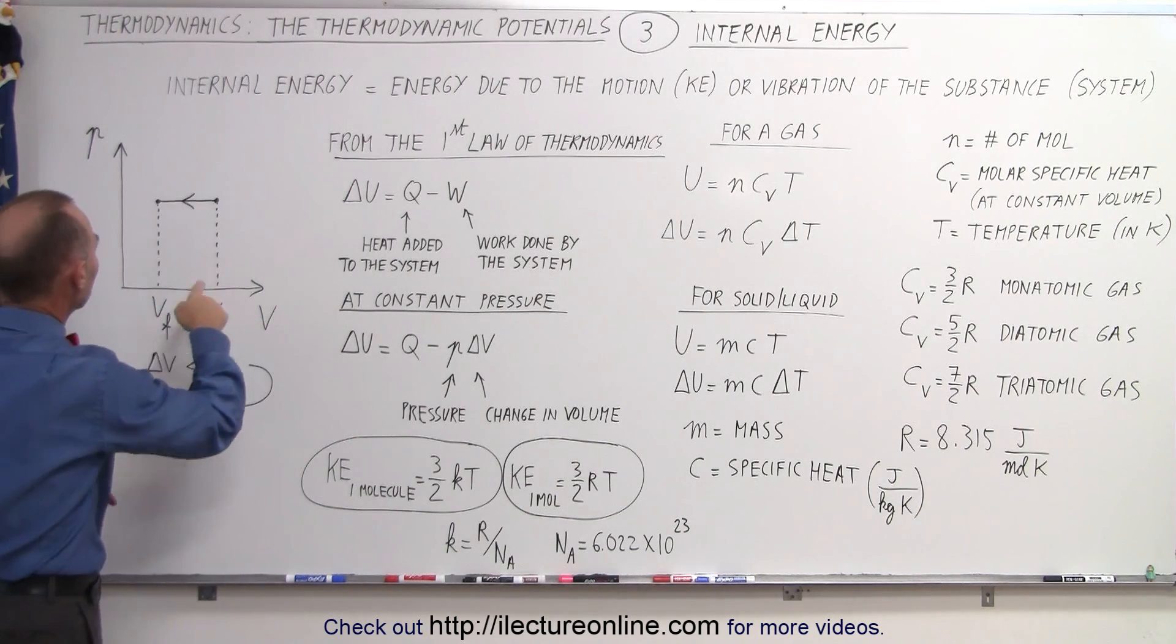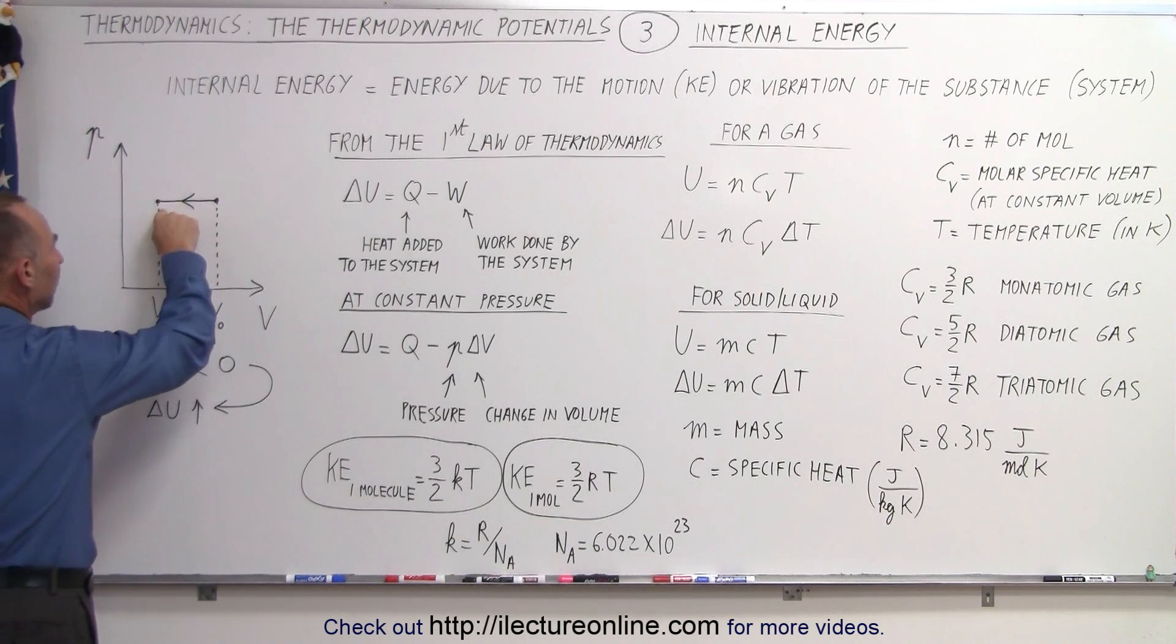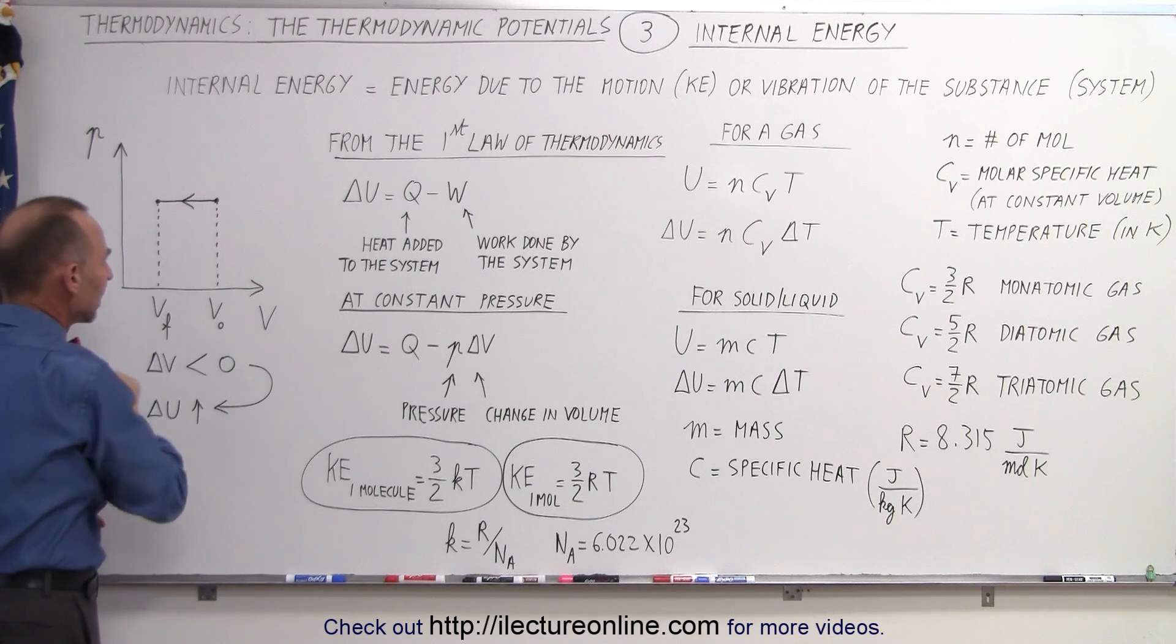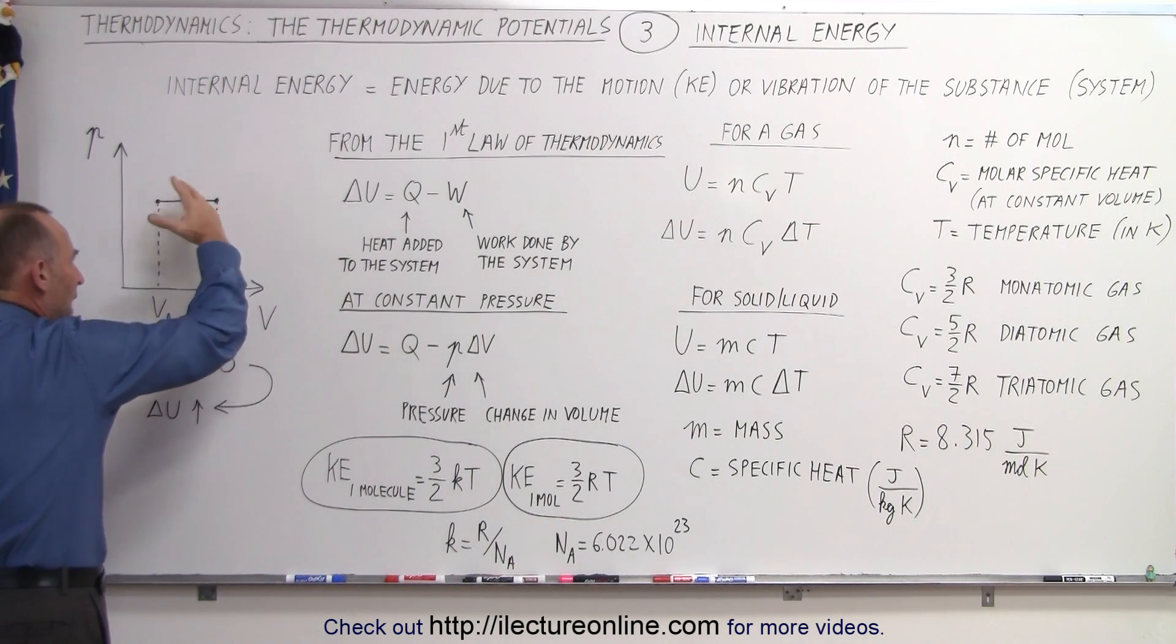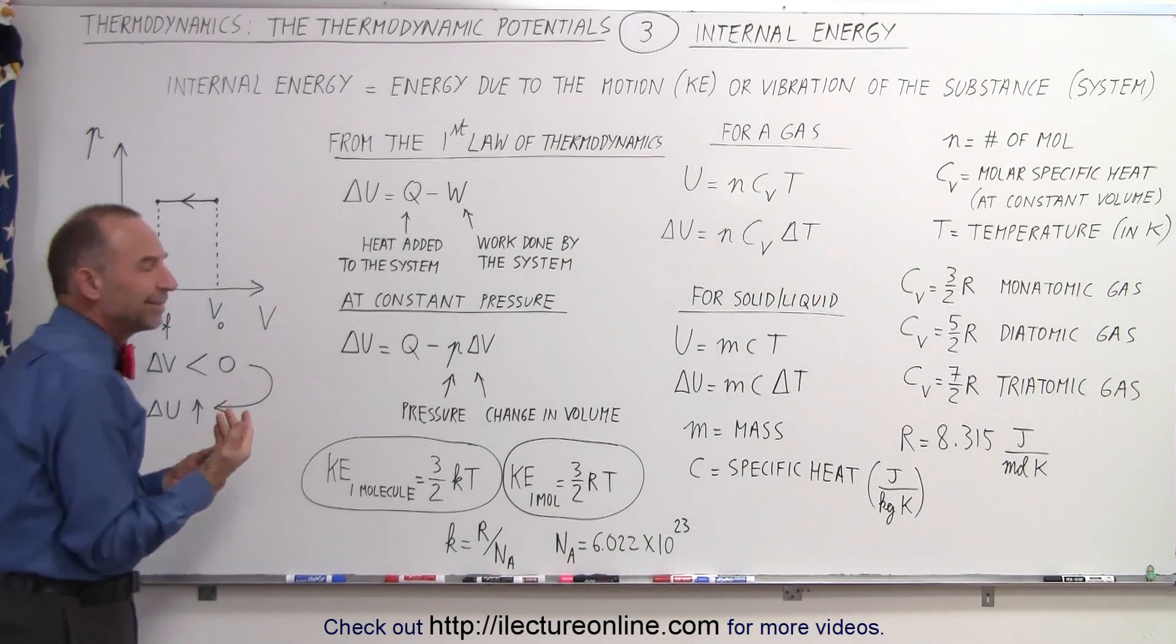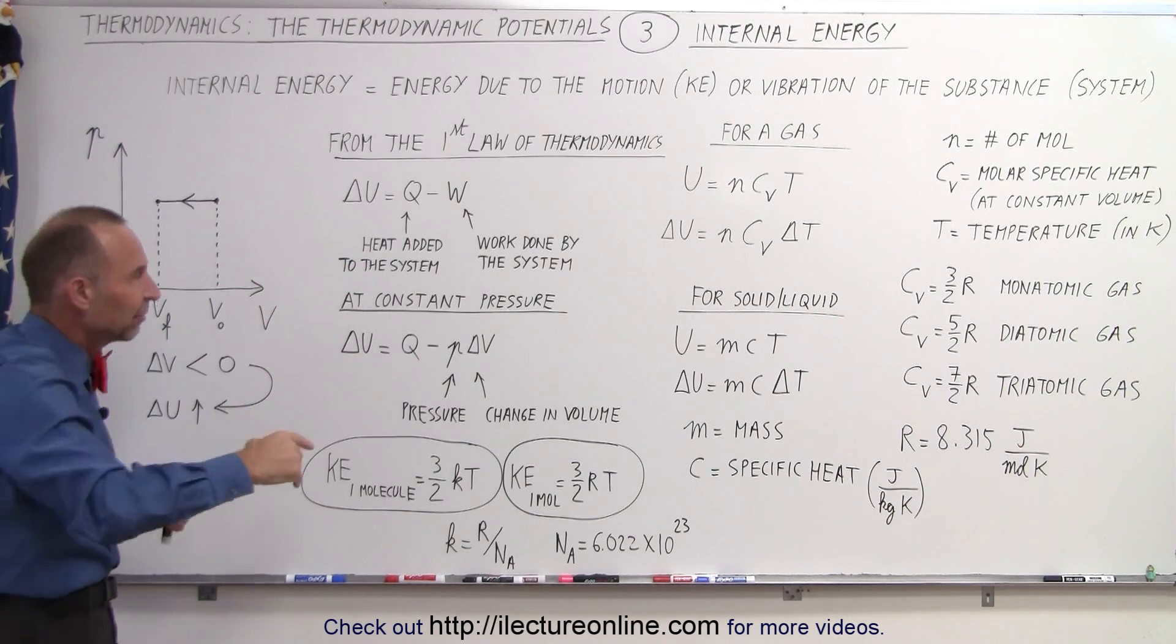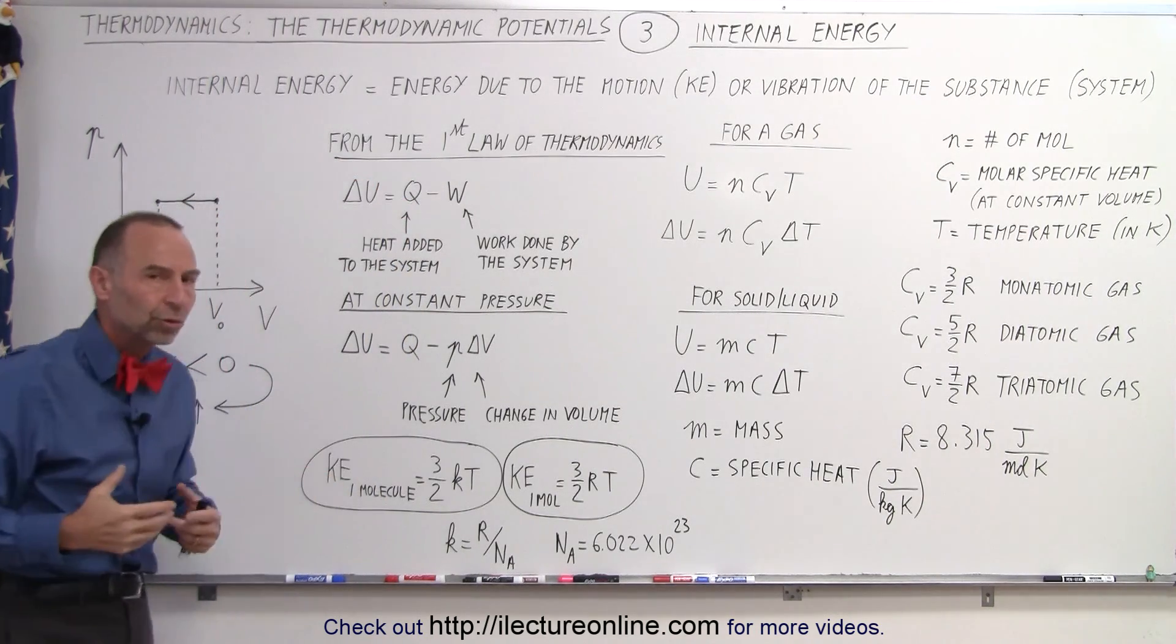So, here we can see a schematic of that, which is what we call a pressure times volume diagram. If the final volume is less than the initial volume, when the process goes from right to left on the volume scale here, when therefore delta V is less than zero, that means the atmosphere is doing work on the system, compressing the system, which means internal energy will go up as a result of that. So, that would be considered negative work when the atmosphere is doing work on the system. Minus negative work means an increase in the internal energy.